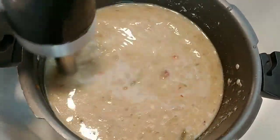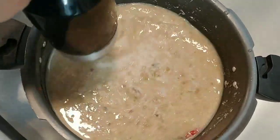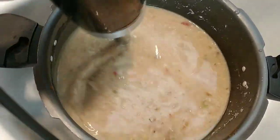This has already come together into 1 soup right now. If I don't blend all of them, that's fine. No problem either. See? Right there. Nice.